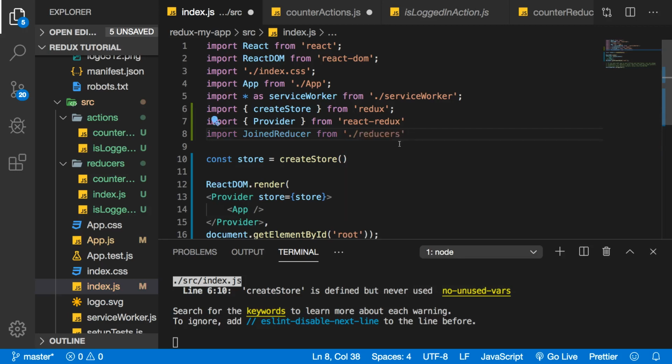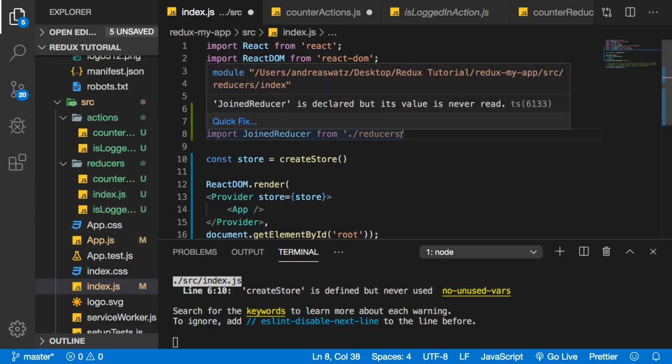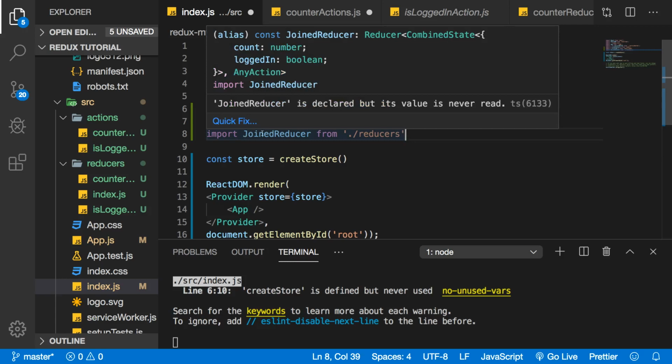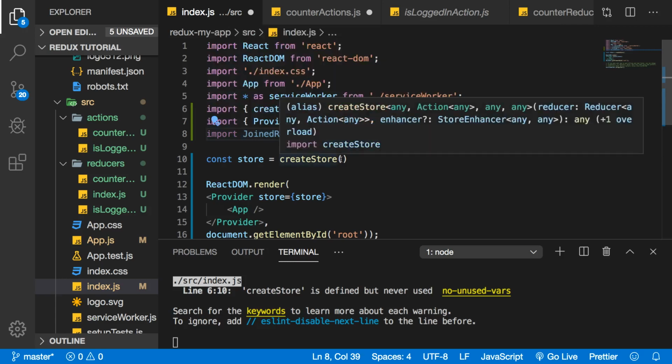Alright, and because we have named this index.js, we only need to add this folder name. We don't need to add index, because if you named it index.js, it will automatically look for this file.